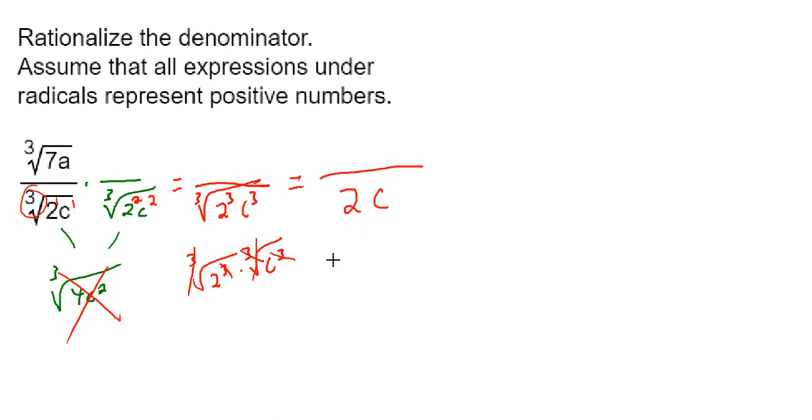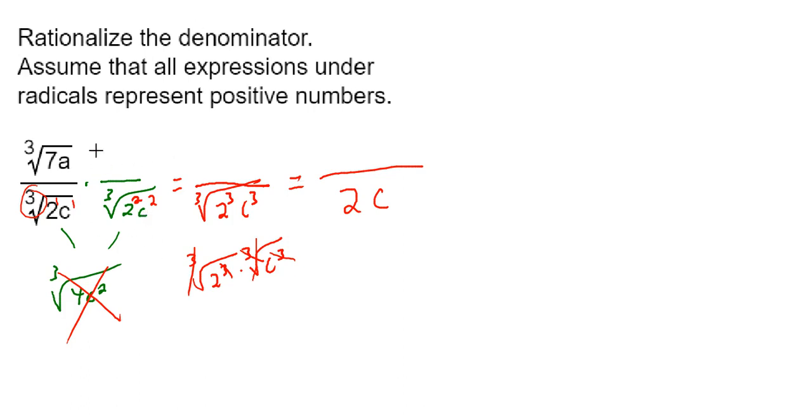It's the same approach for fourth roots, right? A fourth root will cancel out powers of 4. So my goal is to get everything inside the radical raised to the 4th power, then the fourth root would go away, right? Fifth roots cancel out with powers of 5. So if I get everything raised to the 5th power, the 5th root will go away. So that's the way I approach these radicals when they're not square roots. If it's a square root, I multiply it to itself. If it's a cube root or higher, I get everything raised to that power. That's what makes it go away.